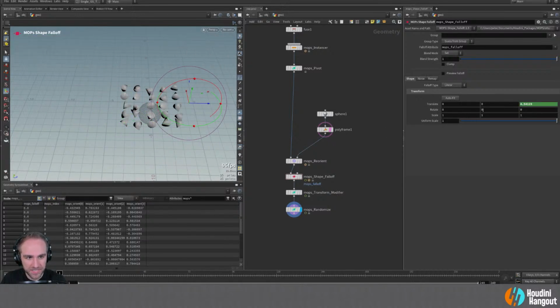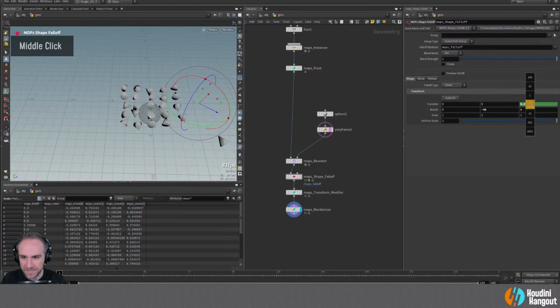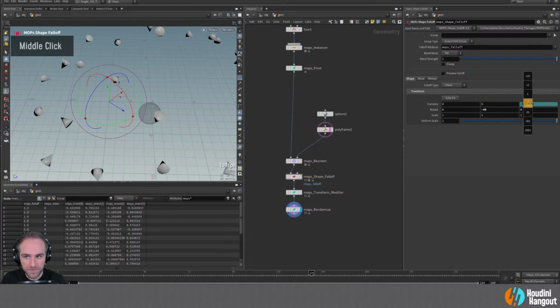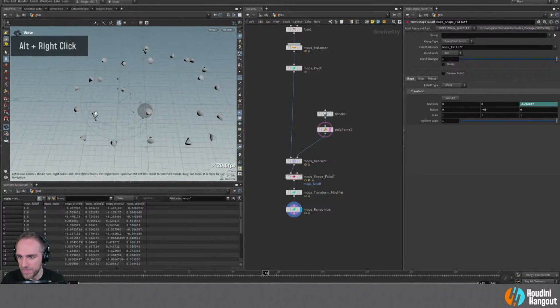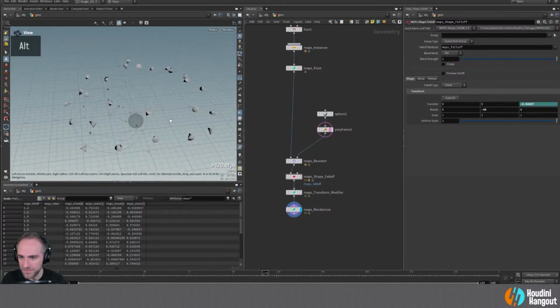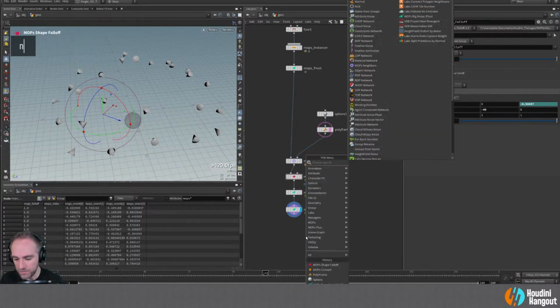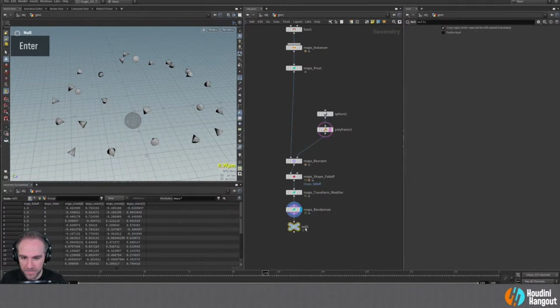It's not the most interesting thing in the world, but maybe if we did something like that and just moved this back a little more, move this forward a little more like that. It'll just be a little more interesting to do it at an angle. Shoop. They move away in a sphere, even though they're randomly oriented. They're still moving away in a spherical shape. All right, so let's do that. We'll do a null. And let's just look at how this comes in Solaris, because I think it'll make sense if you see how it works.